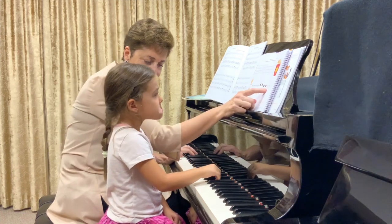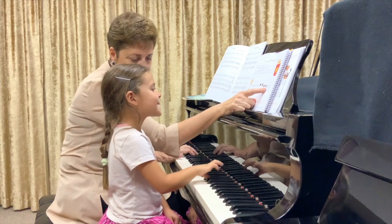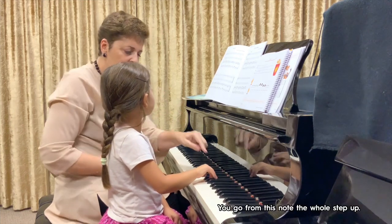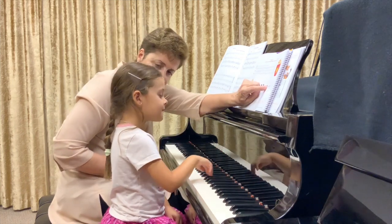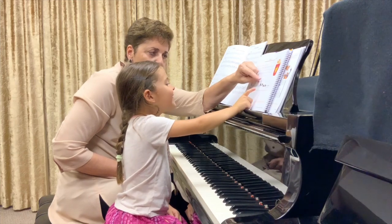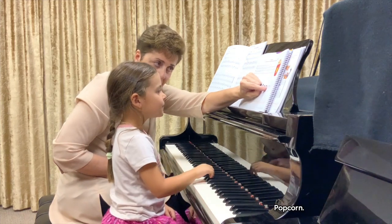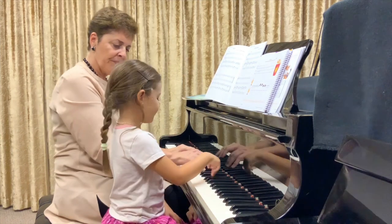Is it different from this? You're playing two notes a step apart. You go from this note a whole step up. Is that how it looks here? How does it look? So you need to play these two notes on the same key, right? Yes, so we'll try once more.